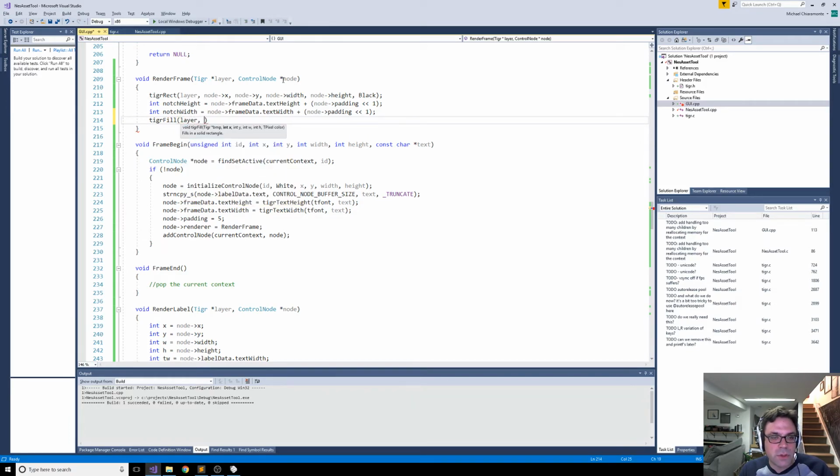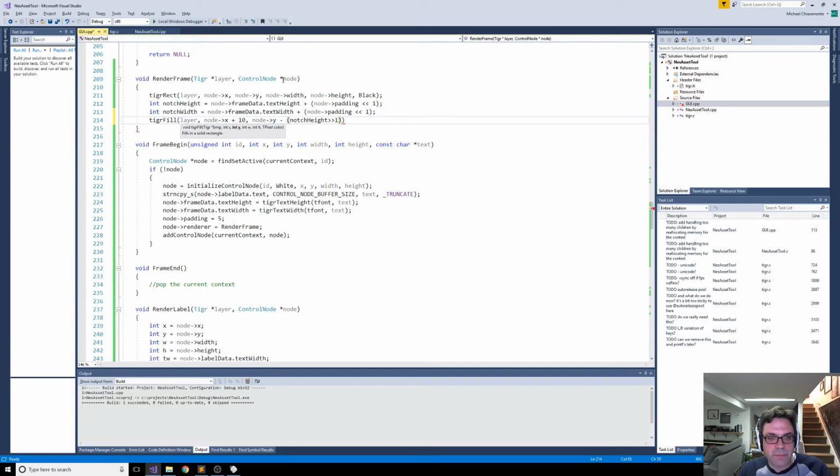And we're going to use whatever the current context's background color is. So layer, and then let's see. So let's say the X, let's say 10. I don't know. That's just kind of an arbitrary number. The Y is not going to be arbitrary. That's the notch height divided by 2, right?